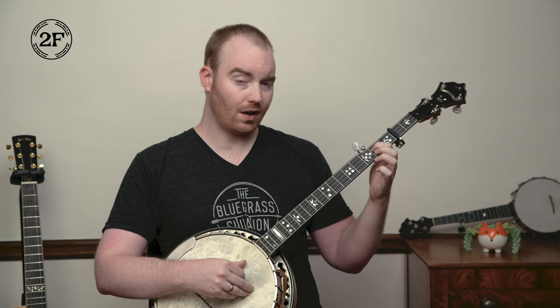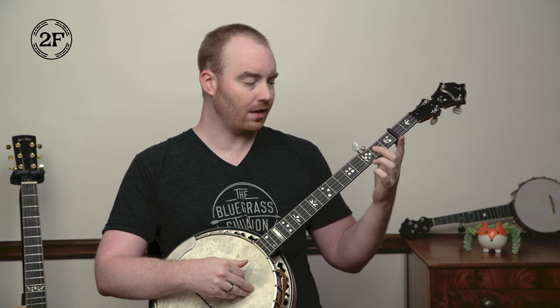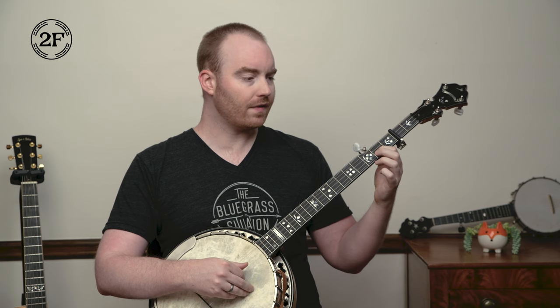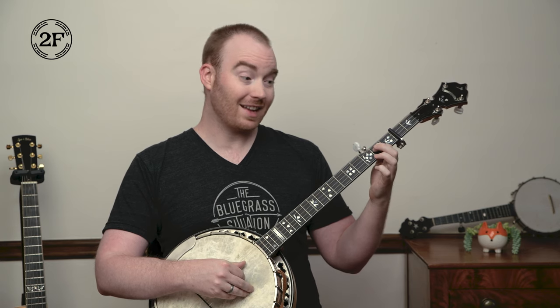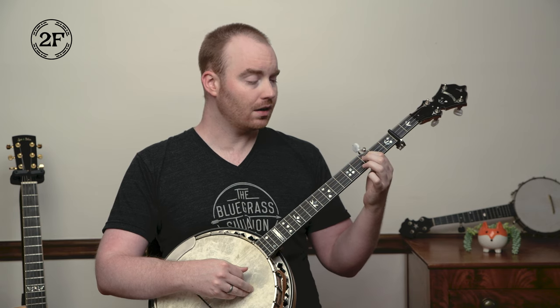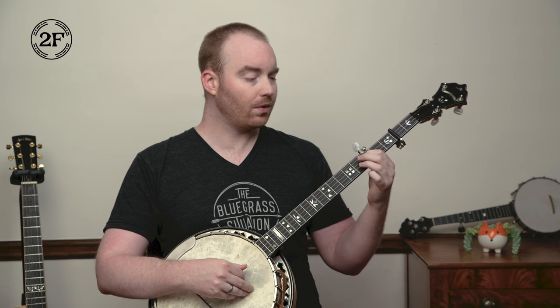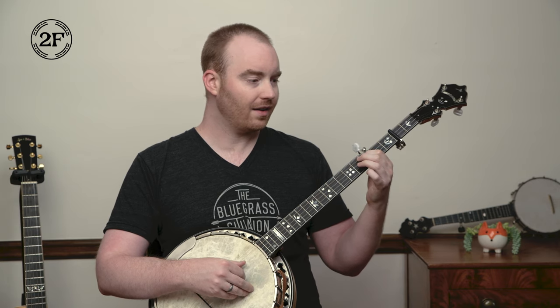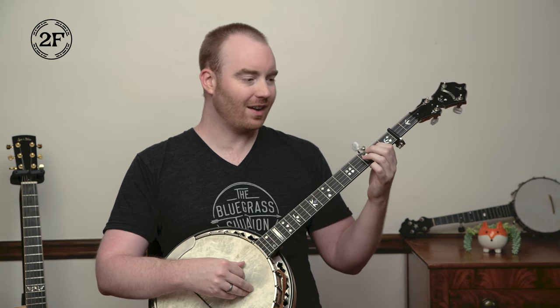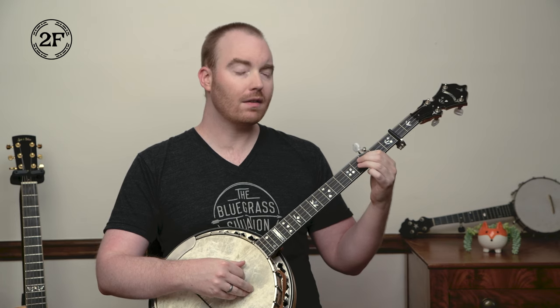A 2-0 pull-off. And notice that I try and just pull sideways rather than up. So pull off and then slide from that 2nd fret. So you go back to 2nd fret for a slide up to 3. So that combo is 2, 0, 2, 3, all on the 3rd string. Try it. Just the pull off slide. Ready, go. Pull off slide again. Ready, go.